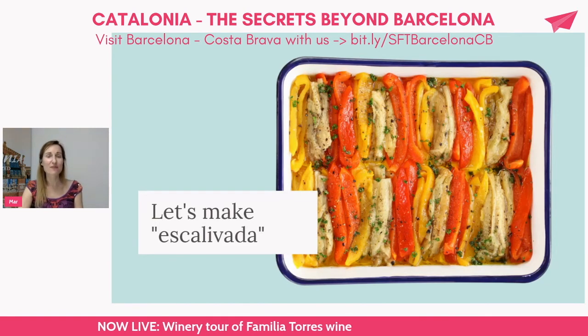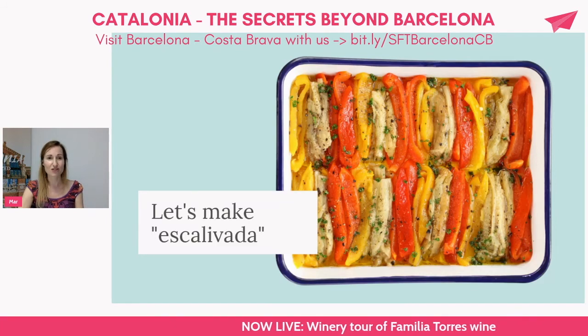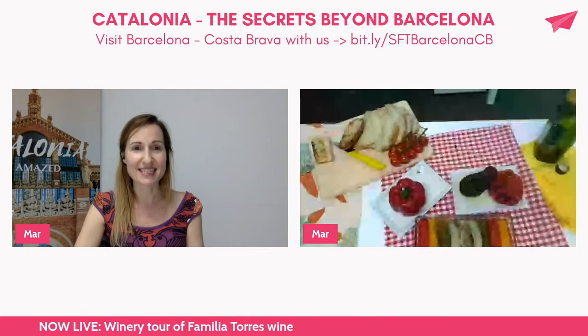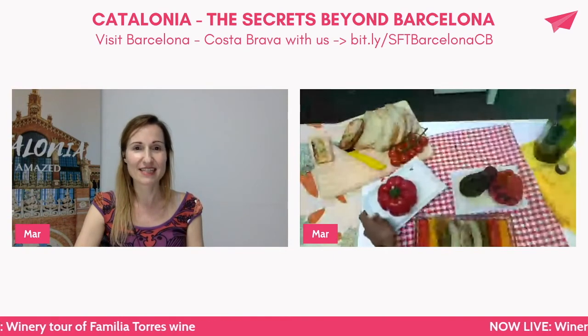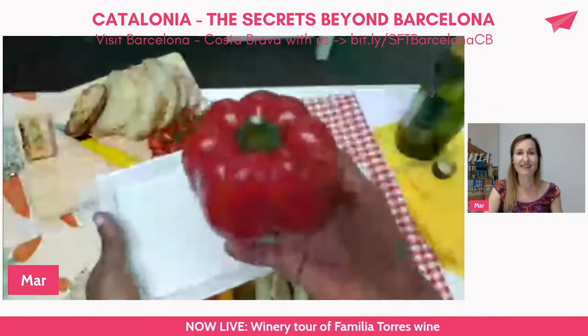But there is another very traditional Catalan dish that Tahira will show you right now. And Tahira is very near me. So together we are going to give you some instructions on how to make this very typical and also very easy Catalan dish. So let me put Tahira on the spot so that she's on most of the screen. And there we have Tahira.